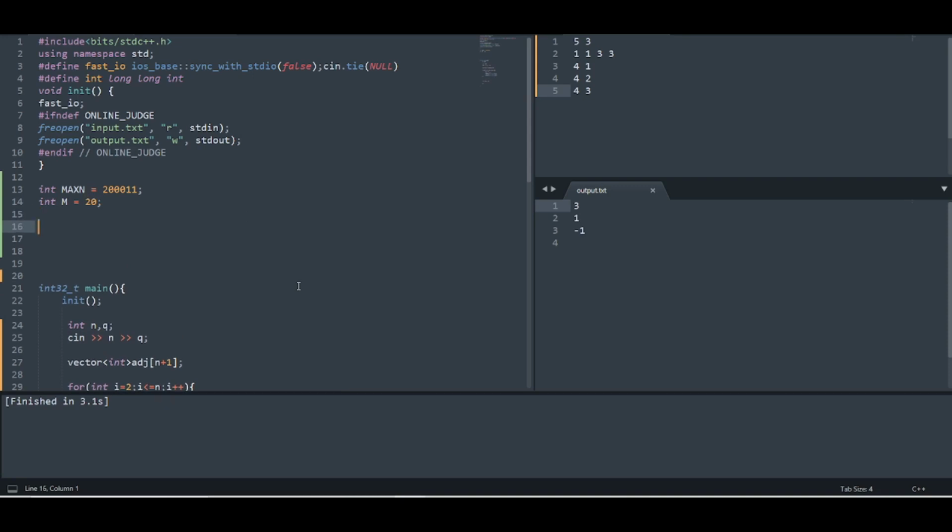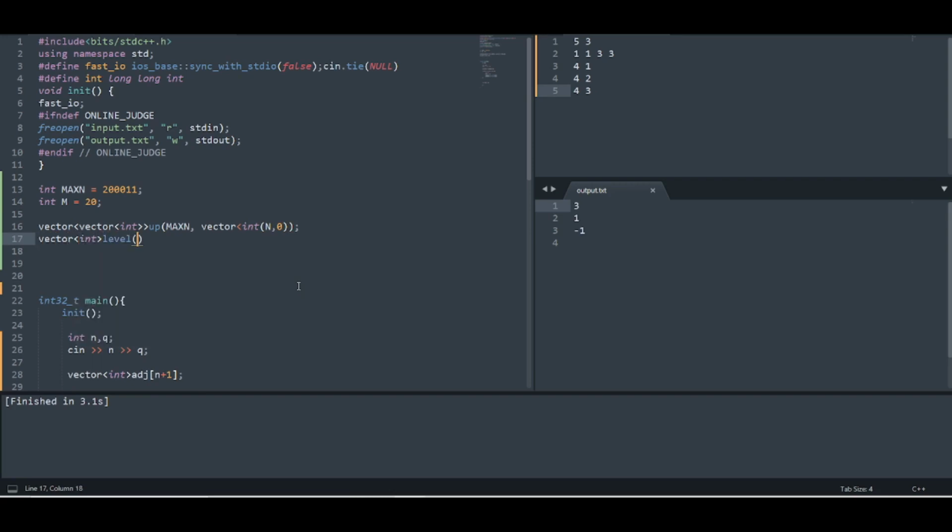Then let's create an up array of dimensions max n into m, initialized with 0. Let's declare a level array of dimension max n, initialized with 0.